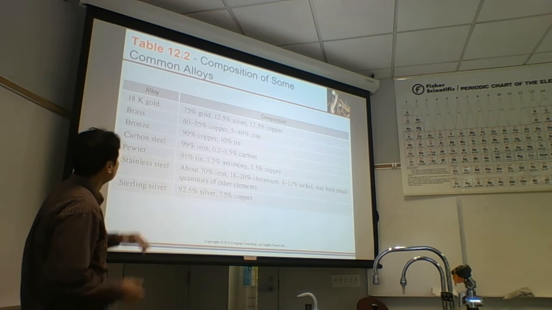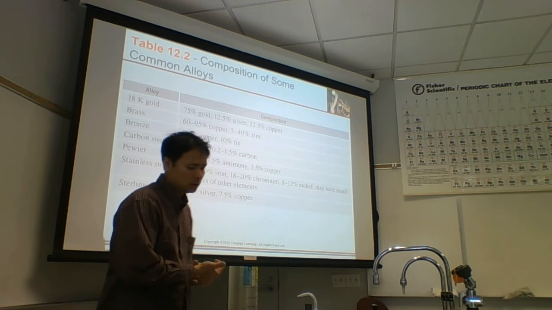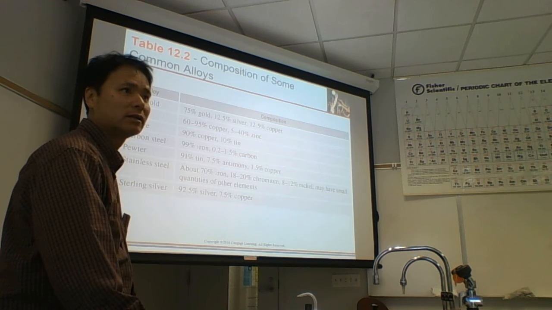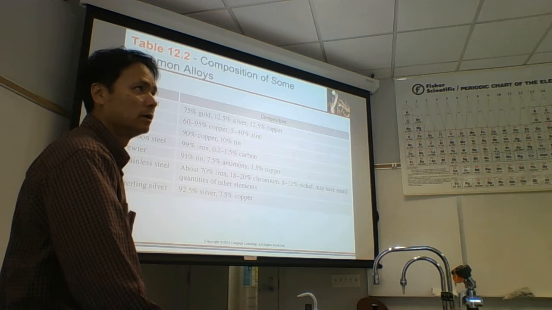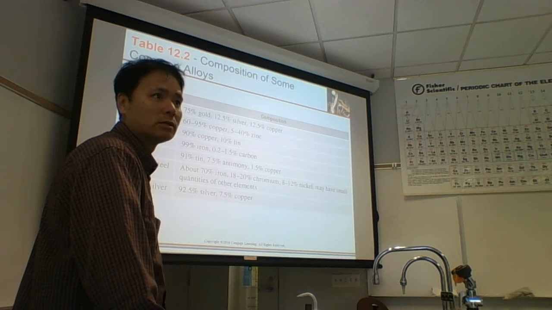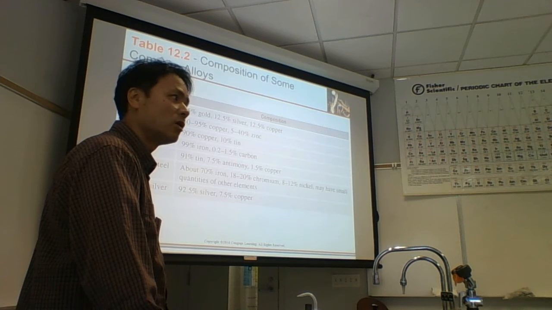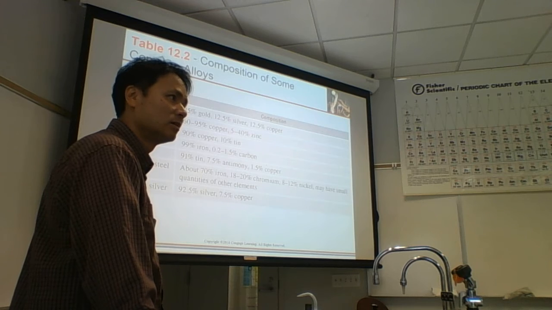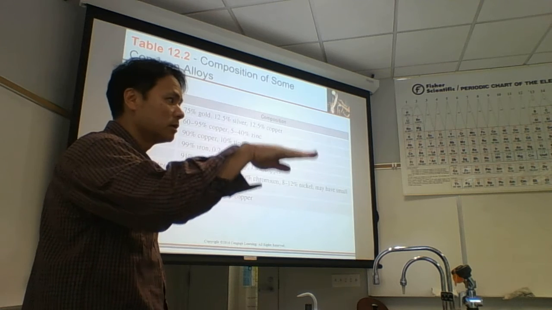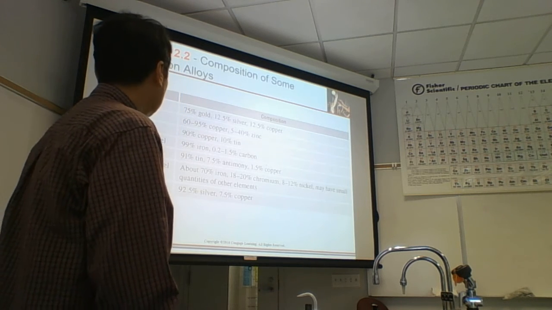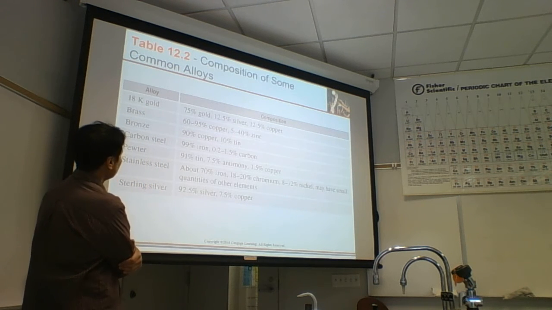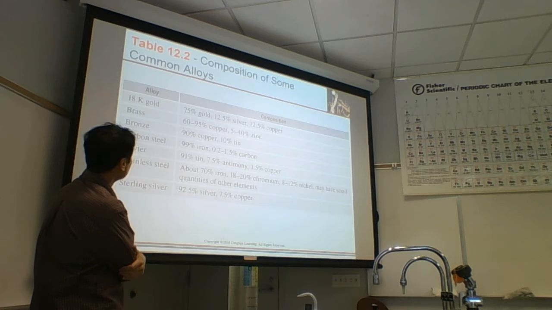But it's not fixed. I mean, well, 18 karat is supposed to be a fixed composition. You know, if you buy 18 karat gold, it should be 75% gold. But is that really fixed by anything? It's like water. When you buy water, it's going to be 11% hydrogen, 89% oxygen, always, right? But if you buy 18 karat gold, is it always going to be exactly 75%? It should be, because you're paying a lot of money for it, but there's going to be small variations in it, depending on who manufactured it. There should only be one composition of 18 karat gold, and that has to be mixed and certified.